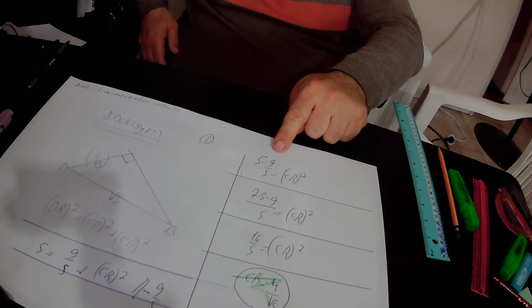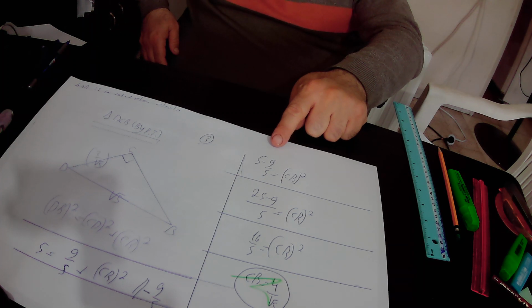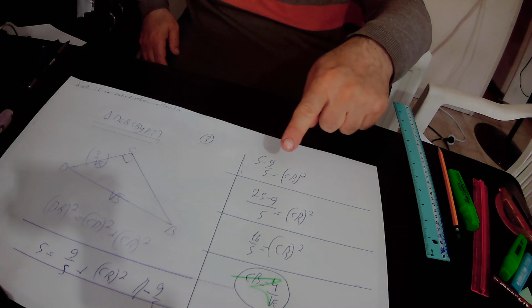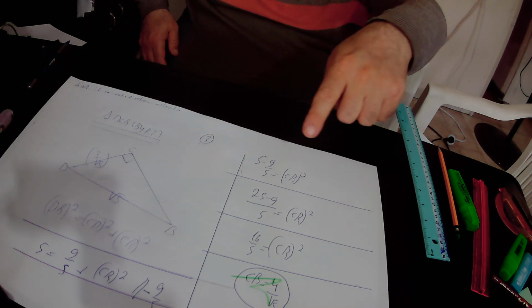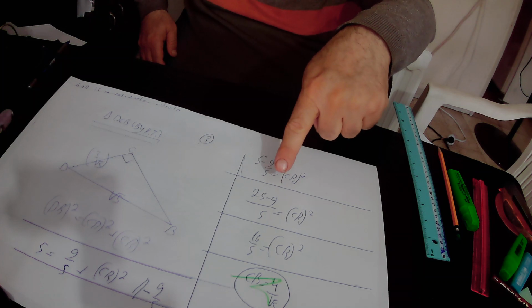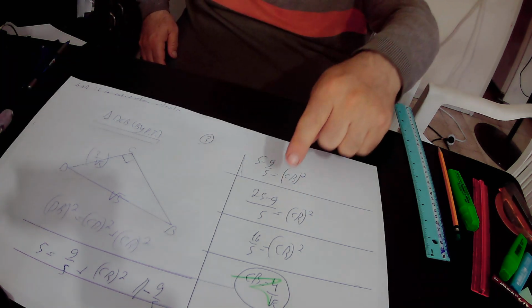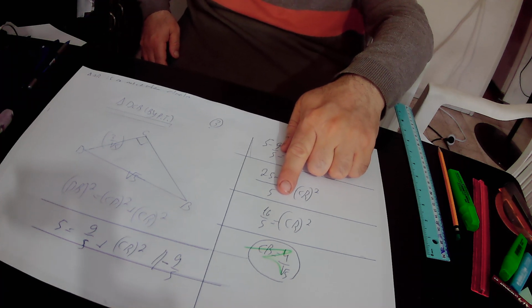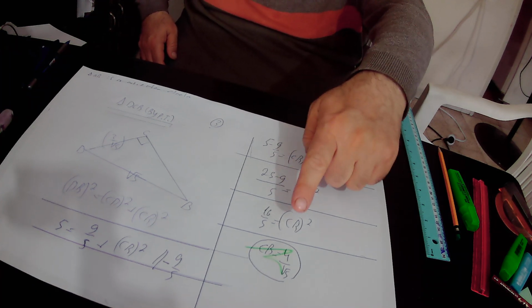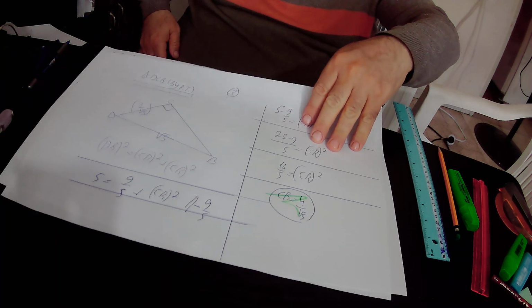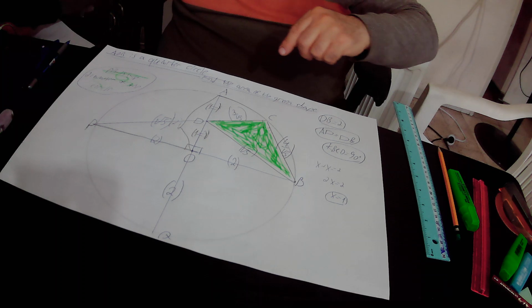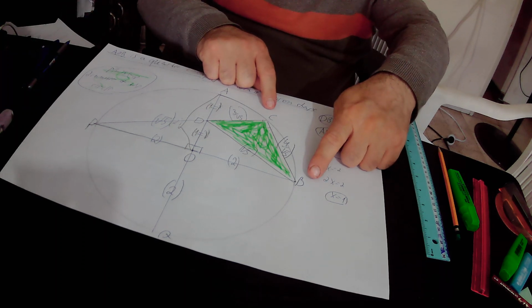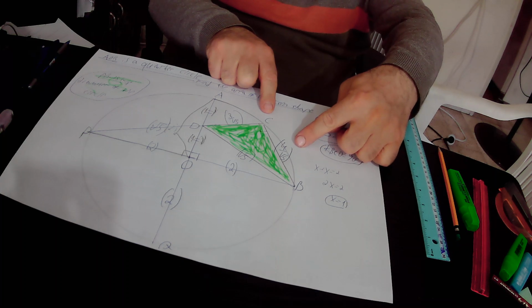Here we multiply the 5 by 5 over 5, in order to get a common denominator of 5 with 9 over 5. So after multiplying, in the numerator we have 5 times 5 is 25 minus 9 over 5. 25 minus 9 is 16, so in total this expression equals 16 over 5. So CB square equals 16 over 5. Here we take the square root and find that CB equals the square root of 16, that is 4, over square root of 5. So this side CB of the green right triangle DCB equals 4 over square root of 5 units in length.